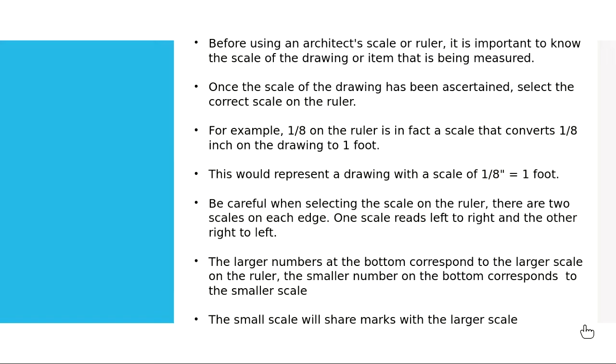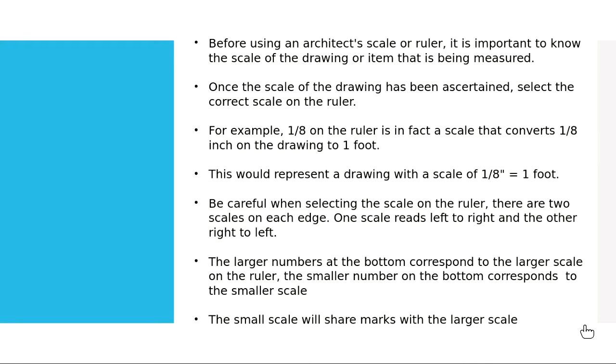So 1/8 shares with 1/4, 1/2 shares with 1 inch, 3/16 shares with 3/32, 3/8 shares with 3/4, and 1 1/2 shares with 3. You'll see numbers going up and down in both directions. The larger numbers correspond to the larger scale on that side of the ruler. So if we're at the 1/4 inch, that's the bigger scale. The big numbers refer to the 1/4 inch scale, and the small numbers refer to the 1/8 inch scale. Look at which one's bigger and which one's small, and you'll see them going up progressively.